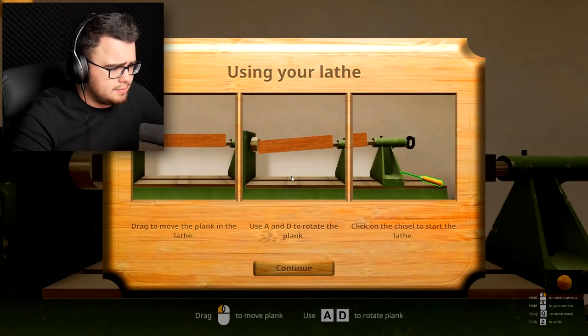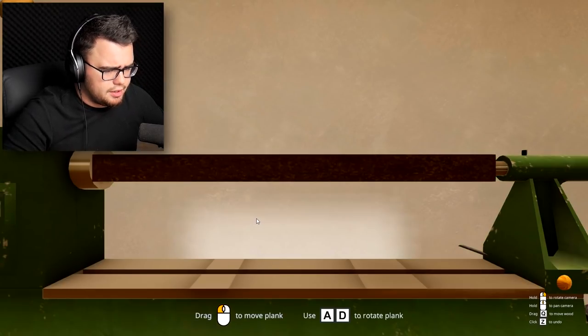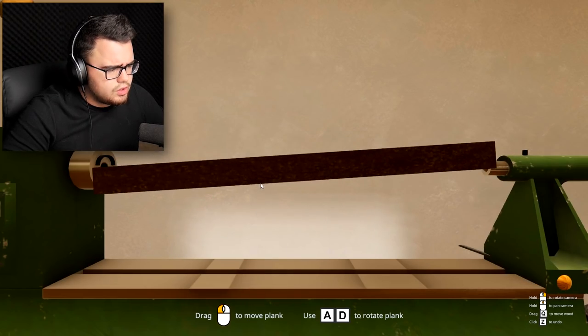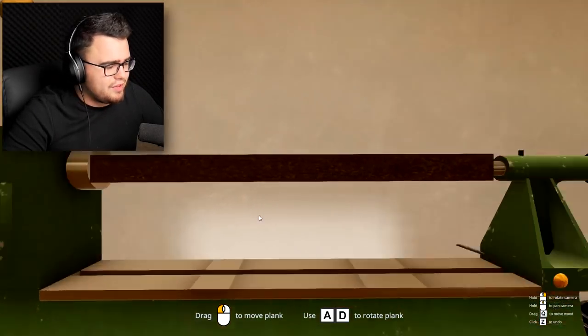Sorry, a wood chip got in my throat. Drag to move the plank. All right, let's see. Okay, there we go. This is good. All right, move the camera. Man, the sensitivity on this game is really high.